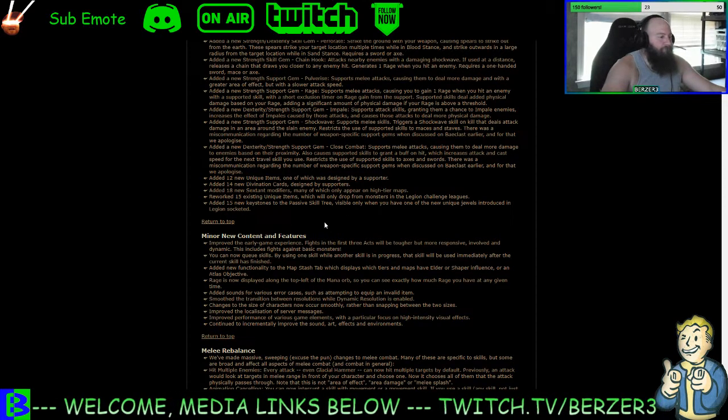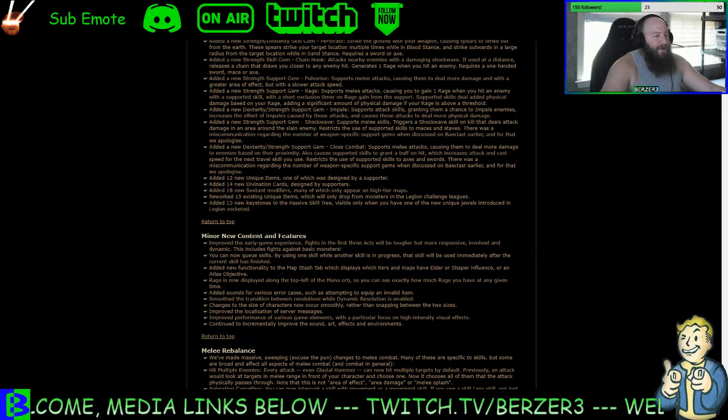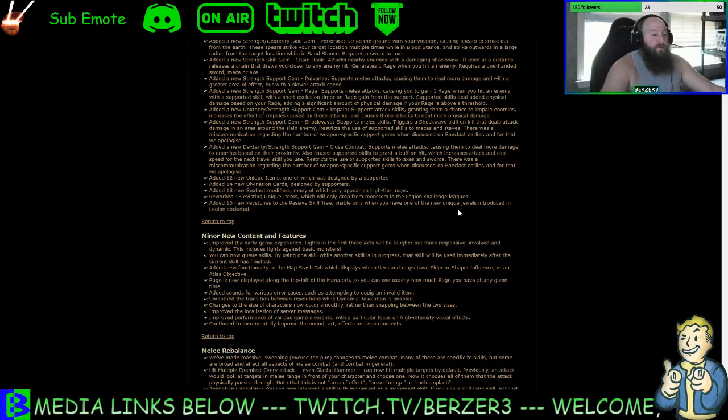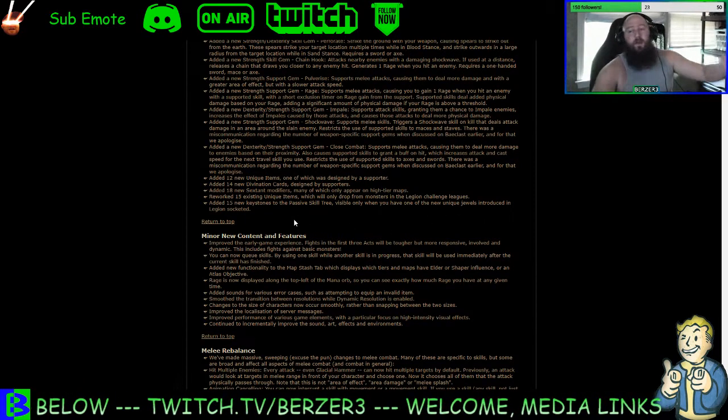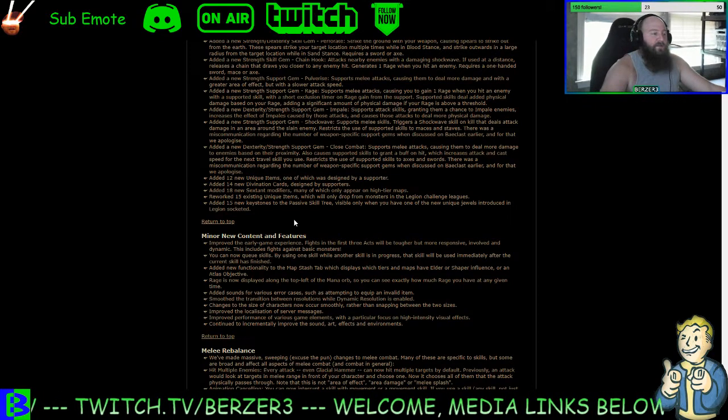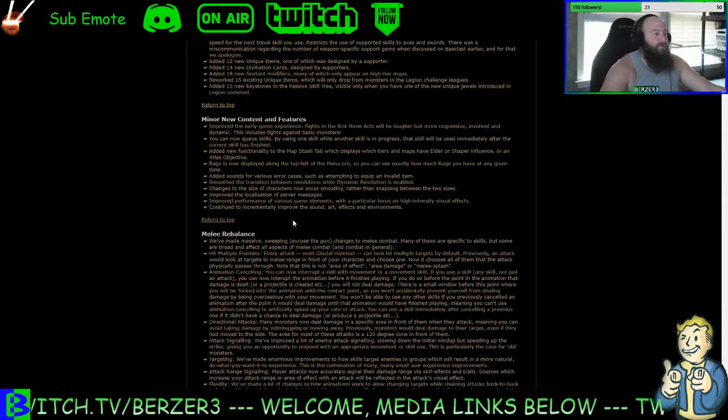15 new keystones to the passive skill tree, visible only when you have one of the new unique jewels introduced. The new jewels seem cool too. It sounds like they corrupt an area and alter jewel passive skills in an area, which will be cool.